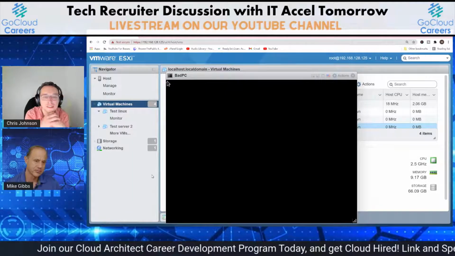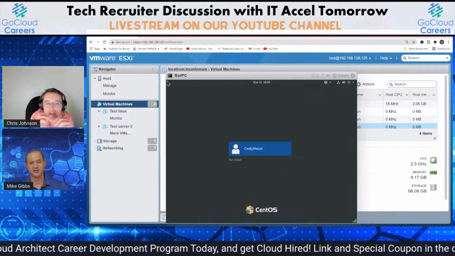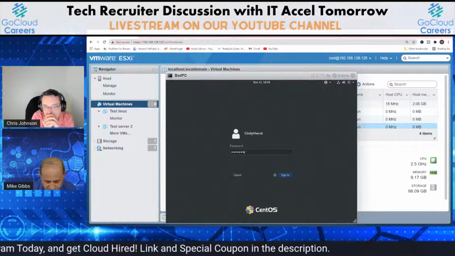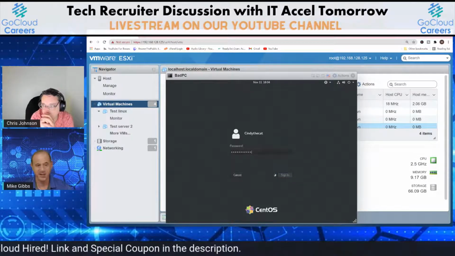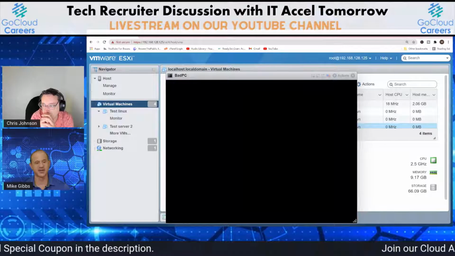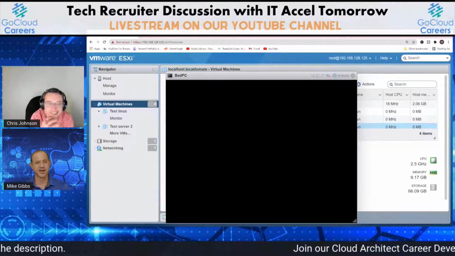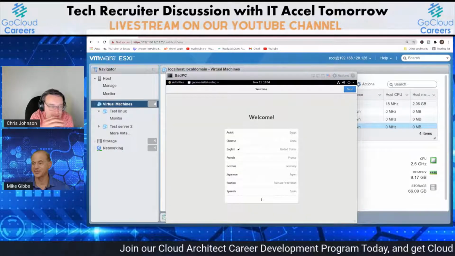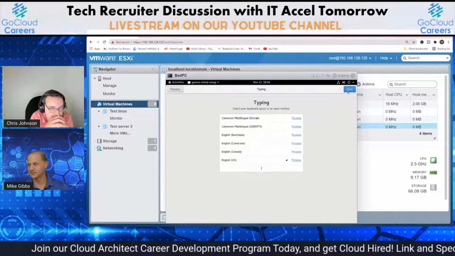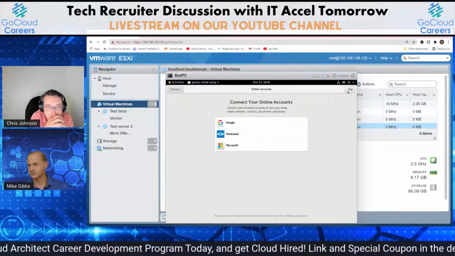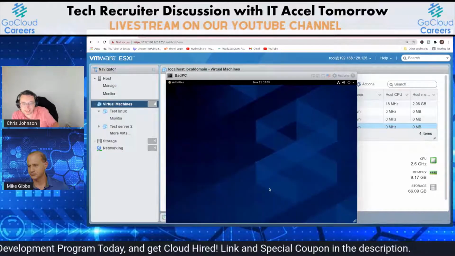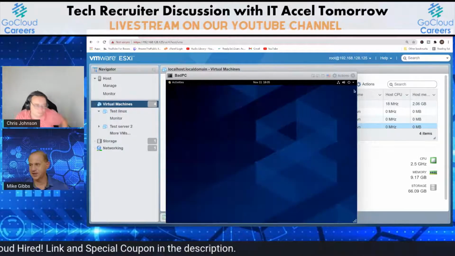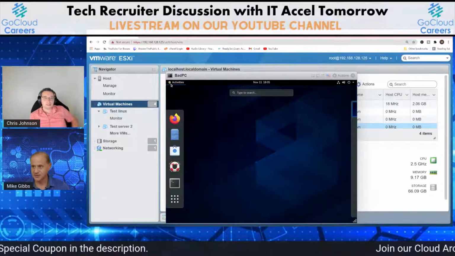Here you go. Now we've created a new server. We're going to log in as Cindy the cat. Cindy the cat's got magical powers. She can magically find squirrels, mice, frogs, bugs, lizards, and bring them all to me every single day. I don't know how she does it, but she's really good at it. Okay, there you go. Here's our server. It's completely up and running. So you've got a server.